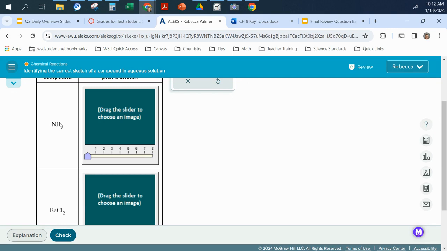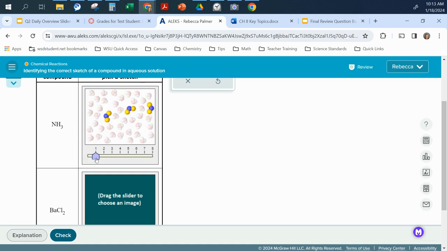This one's not ionic. This one has NH3, so that's just covalent. This has hydrogens, but if it's an acid, the hydrogens will show up at the very front, like one hydrogen by itself. So this one's not an acid, and it's not ionic. We're looking for something that shows nitrogen connected to 3 hydrogens, and that's going to be the best model.